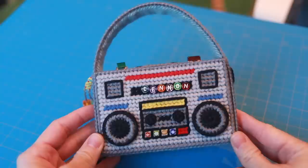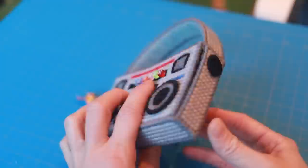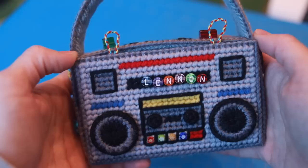What's up everyone? It's your girl Stephanie and today I am sharing a craft I've been doing pretty consistently for the past couple years, and that is plastic canvas. I made this little Valentine's Day gift for Lennon, Jen's son. I just had this idea pop in my head that I really wanted to make something for Lennon every year for Valentine's Day — something handmade.